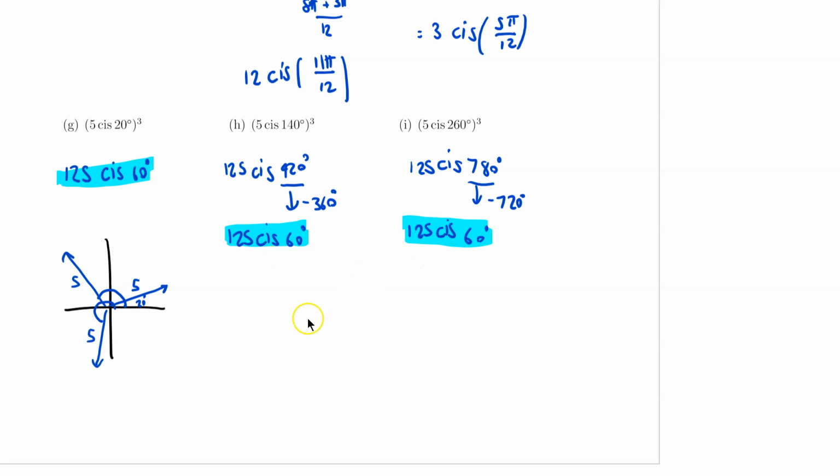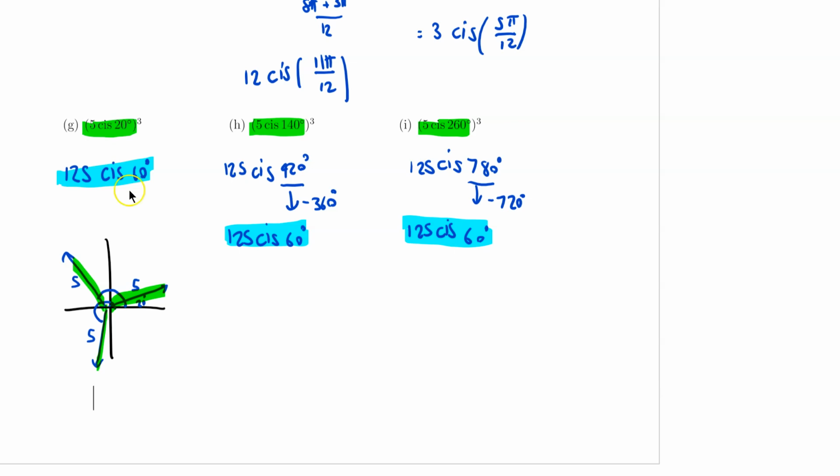So what that essentially means is that these three numbers that we have here, let me actually do this in green. So these three in green, they are actually the third roots of 125/6 of 60 degrees. We're going to explore this in the next example when we talk about the roots of a complex number.